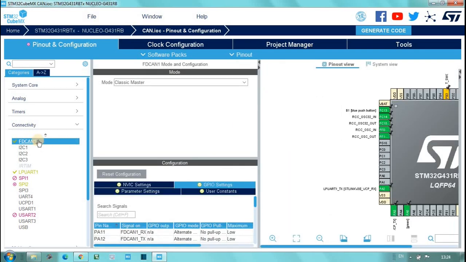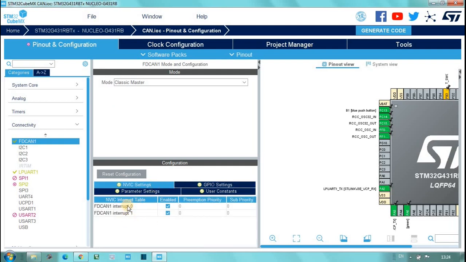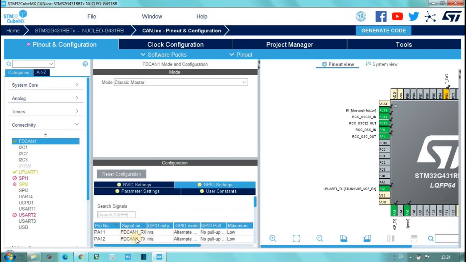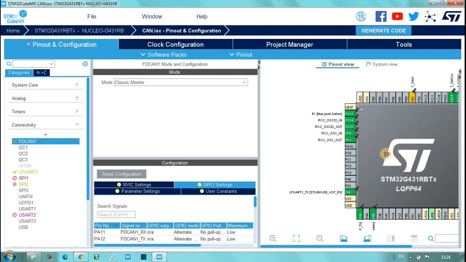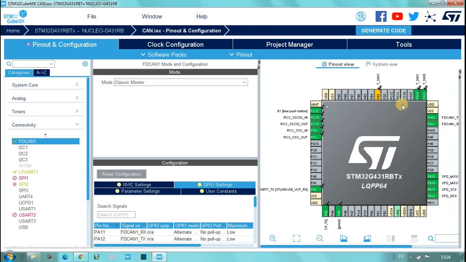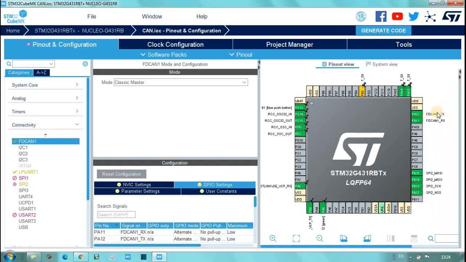We'll enable this FDCAN and set it into classic master mode, and we have also enabled the FDCAN interrupts, both 0 and 1. Here the FDCAN pins are configured as PB8, PB11 and PB12. The other pins you can see are the default configurations on this Nucleo 64 evaluation board. So the FDCAN transmitter and FDCAN receiver are enabled here.